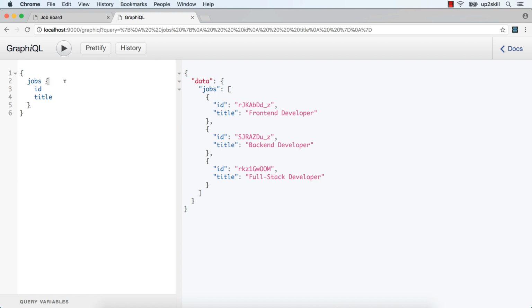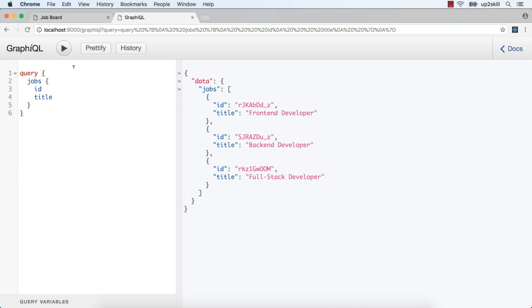The other thing I wanted you to pay attention to is the way we nest objects and fields. To specify which fields we want on the objects returned by the jobs field, we put curly braces after jobs, and this is nested inside the curly braces that we have at the beginning of our query. These curly braces represent the root object, that is, the query itself. In fact, we can also write it explicitly. It's not necessary because it's the default, but we can write query at the beginning. And if we execute it, we get back exactly the same result.